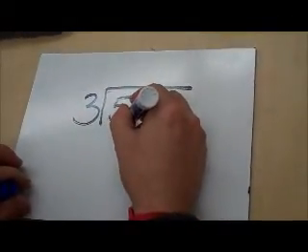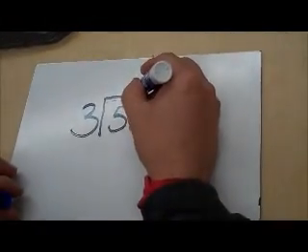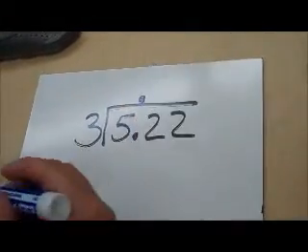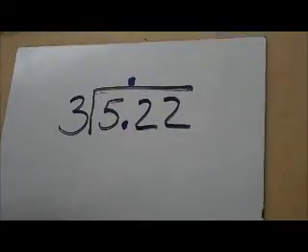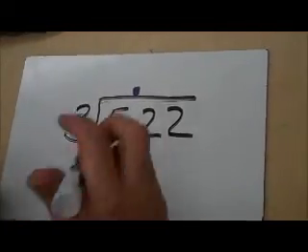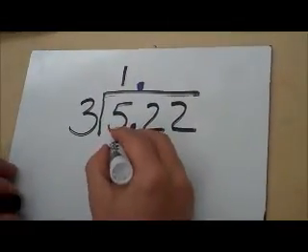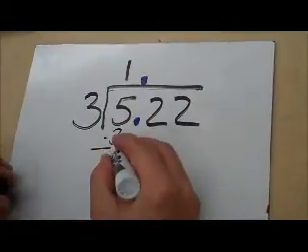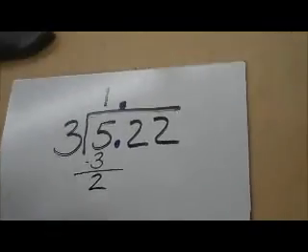I've got my decimal, and when we're going to divide, I'm just going to go ahead and put my decimal up at the top. If we do this, then it becomes very easy. I'm going to divide my 3 into 5, and we all know that that is 1 time, because 1 times 3 is 3. Let's go through our progression. I'm left with 2 as a remainder.